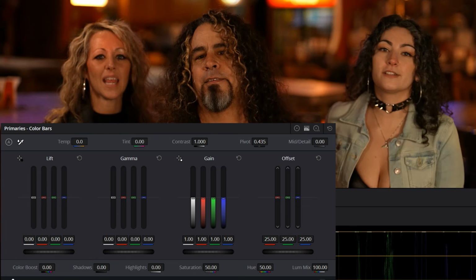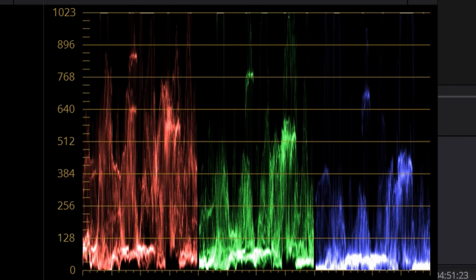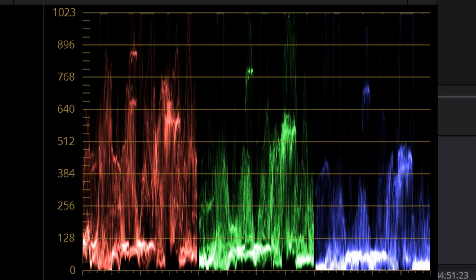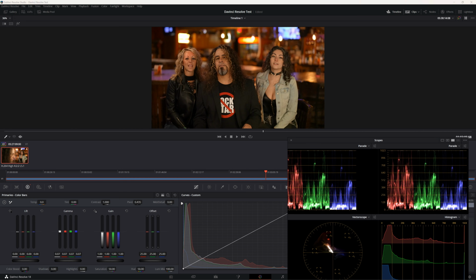So the first thing I notice is this footage is a little dark. I can individually bring up colors in here, or down below there's this master wheel for each one of these. I'm going to left click on the mids and pull it to the right and just try to dial those all up. If you look at the scope, you can see everything coming up all together, all of those mids. So I'm trying to bring up some of the midtones, right? And you can see the footage, if I pull this out of the way, is getting a little bit brighter.